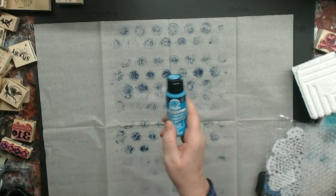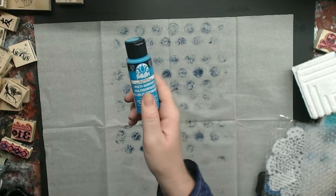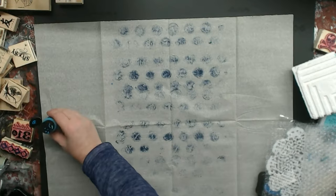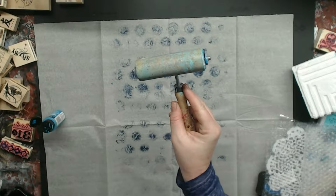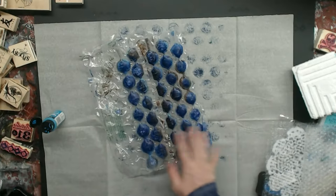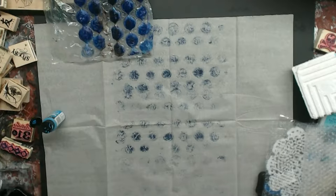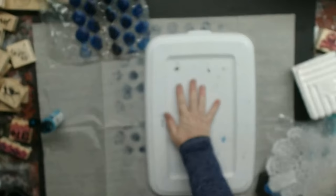some folk art multi-surface craft paint. A brayer. If you don't have a brayer, you could use a rolling pin. You could use a paintbrush and brush it onto here. This is just a lid that I use.